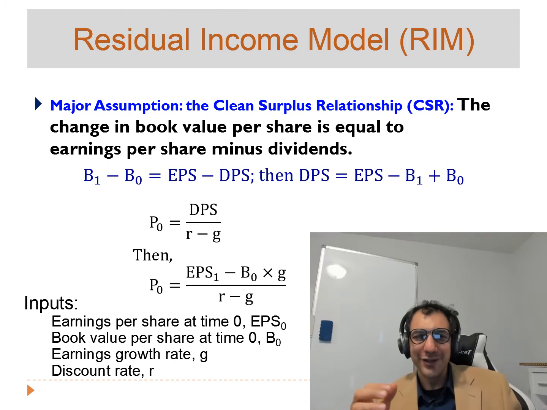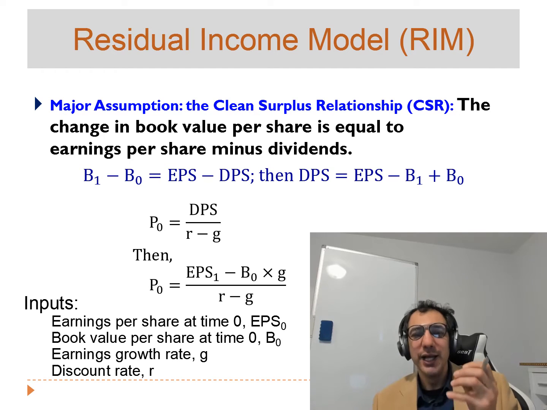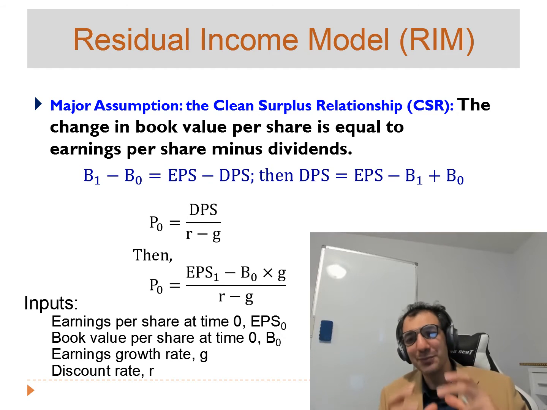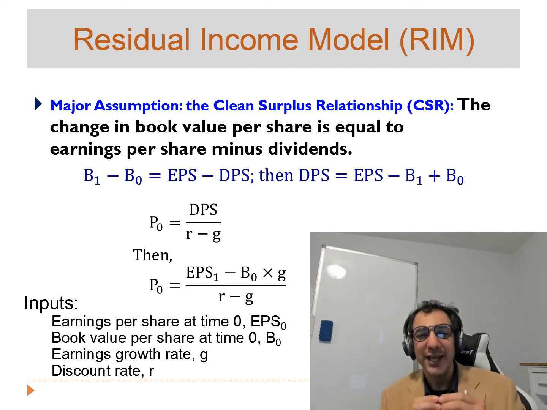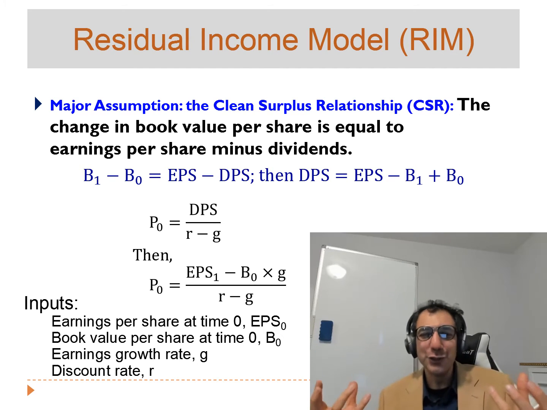The major assumption here is called the clean surplus relationship. In a nutshell, it means that the book value of the shares is changing over time. And the major reason that it is changing is the additional earnings which are left at the company. And what is that additional earning? That's EPS minus DPS. Because we learned in a previous lesson that the company can keep and hold some of the earnings and reinvest in the operation, or they can pay part of the earnings to shareholders. The part which is paid is called dividends. So EPS minus DPS is showing how much of their earnings is left or remained at the company.